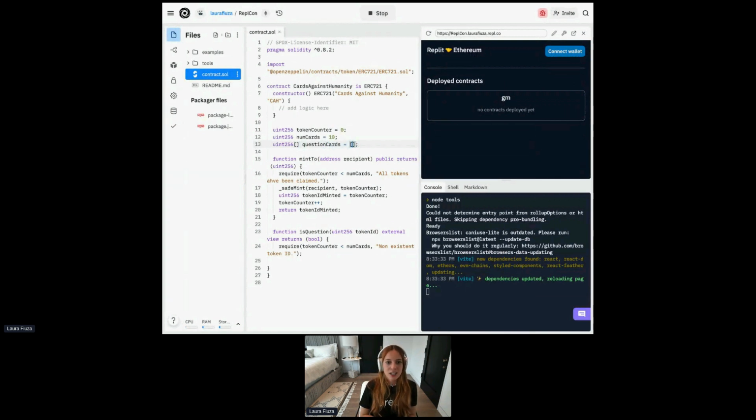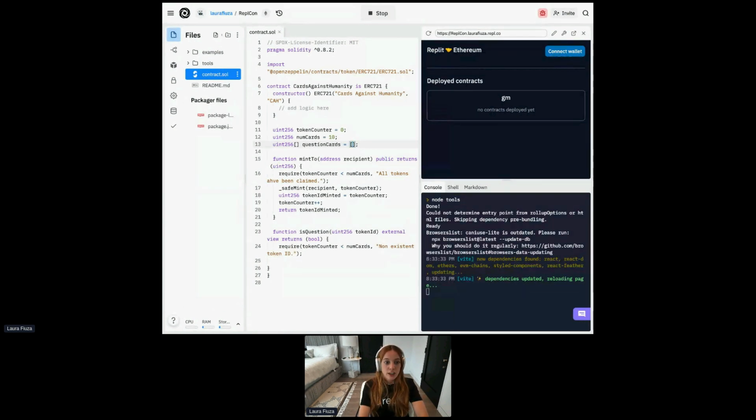And what I'm going to do is I'm just going to hard code the IDs of the cards I know are question cards within the IPFS. So for context, I really wanted the questions and the answer cards to be all scrambled when I uploaded them to the IPFS. Because they're so random, they're not all in order. They're not like 0 to 5 are question cards and 6 to 10 are answer cards. They're all kind of scrambled.